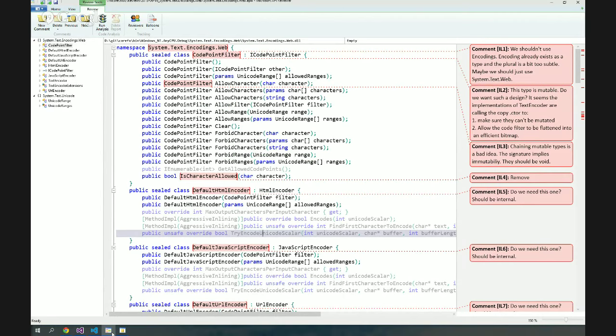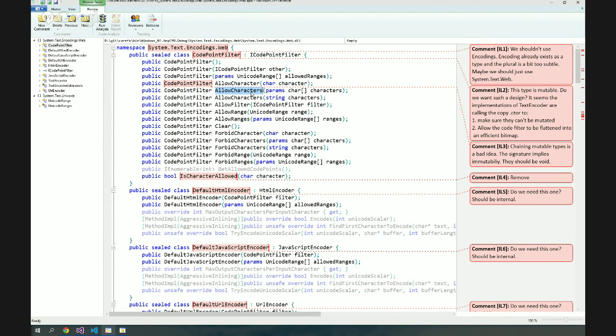Two questions. First question is, is forbid the right prefix over something like deny? I just don't know what is common across the framework. We have deny. And then the second question is the overloads that take a string. Why do we have them when we have the params char characters thing? I think it was supposed to be a little bit easier to just pass in a string that contains your forbidden characters rather than saying, okay, single quote, bang, and single quote, comma, space, single quote, asterisk.